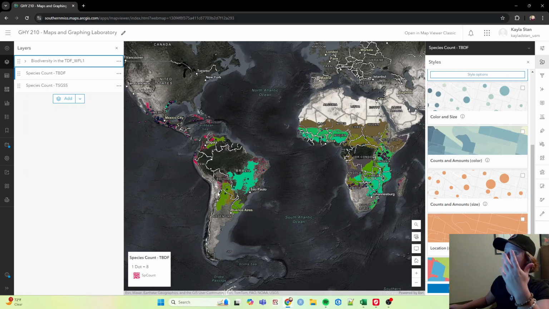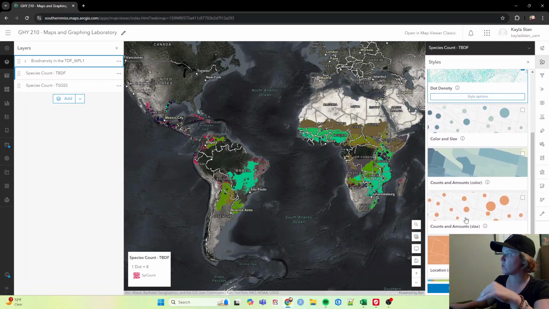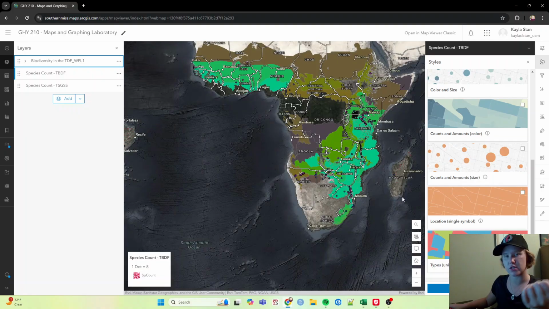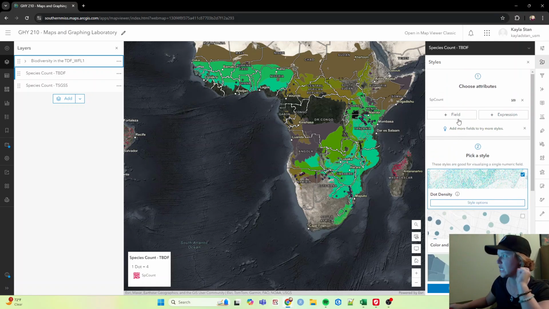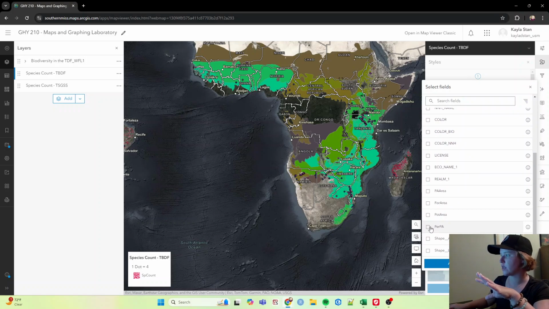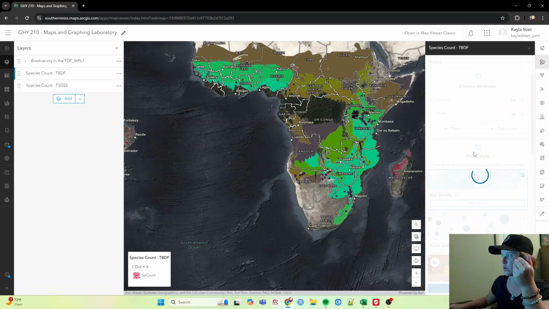One of the things to keep in mind, though, obviously, is that different sizes of things, and so maybe this isn't the best option. It might be, though, depending on what you're trying to do. And so those are kind of the main ones that you have for one thing. Right, so you've got the chloropleth, you've got the dot density, you've got the graduated symbols, and you've got the graduated symbols and color. If you add another field, which you can do, I'm going to just show this, you can have more things. So now I have it by 2.